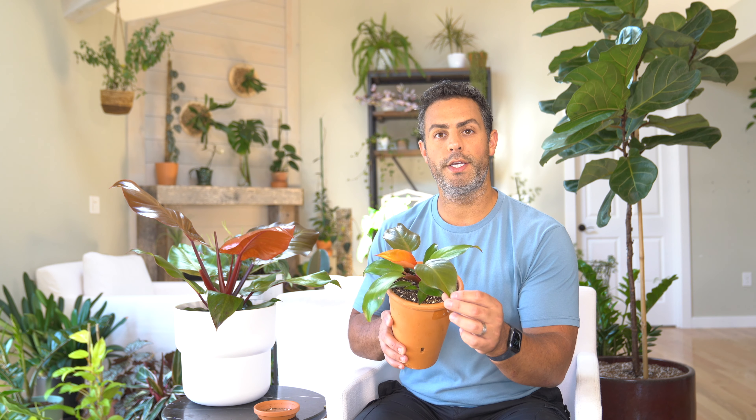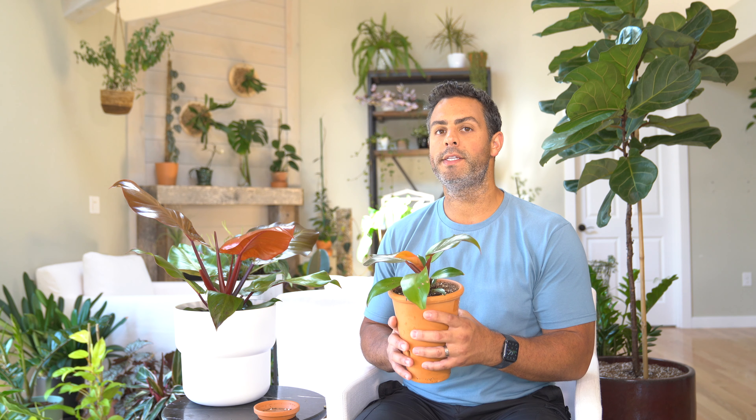The green foliage on the Prince of Orange is typically a lighter, more vibrant green. Another really important difference between these two varieties is leaf shape. The Prince of Orange typically has a more narrow, pointier leaf, whereas Macaulay's Finale has a broader, less pointy leaf. That's a really important difference, especially if you're at your local nursery trying to identify which variety you have. The Prince of Orange has more of a narrow arrowhead shape, whereas Macaulay's Finale has a broader, wider leaf.